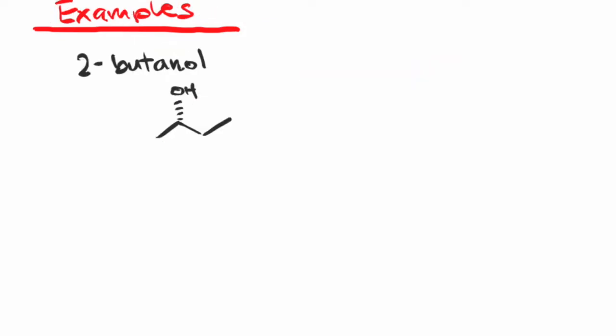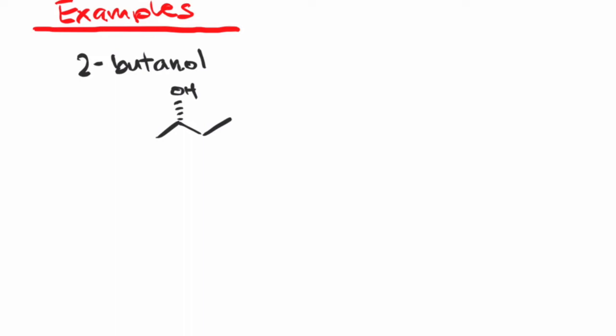So here we have a molecule called 2-butanol. The nomenclature of this, naming of this molecule, we won't get into in detail, not just yet, but for now just know it's called 2-butanol. But we need to be able to also identify if this is an R or an S molecule because it does have a chiral center. Right? So if you were given this molecule, how would you go about to designate the R or S configuration?